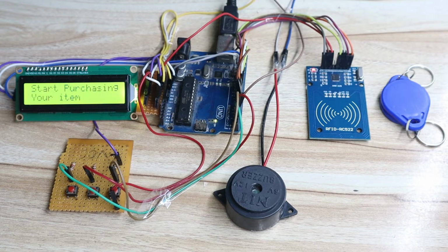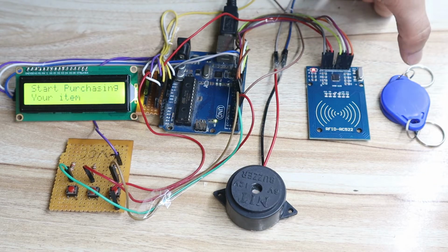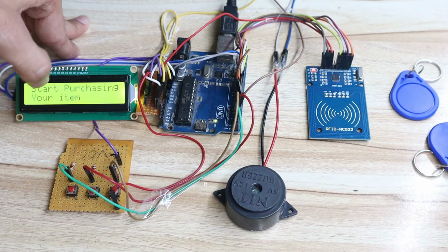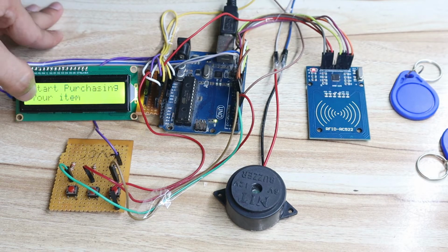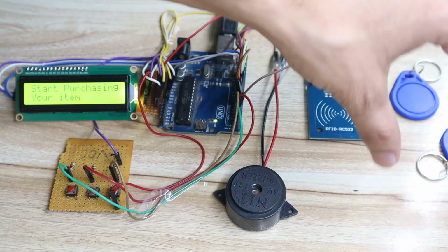Before starting the next part, I would like to tell you the flow of this project. When we give the power, it will show "start purchasing your item". That means it is asking to scan the RFID tag. Let's say a customer enters the shopping mart; he will scan the tag for the item. Once he scans the tag, the item gets purchased. Then it will show the item name, the price of that item, and the total billing of the customer. If the customer purchases 2 items, it will show the 2 item names, the price of each item, and the total billing. After he scans his tag, the buzzer will turn on to indicate to the customer that you have scanned the tag and purchased the item.